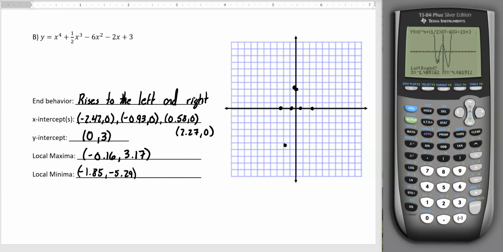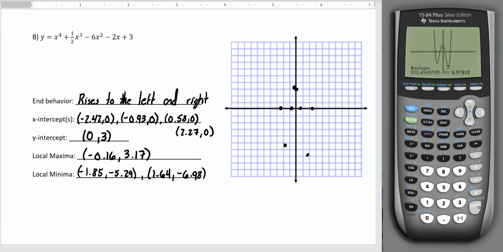And it looks like this one's even a little lower. So go to the left of it, and then the right of it. There we go, press enter. 1.64, comma negative 6.98. So almost negative 7. All right. So 1.64, 1, 2, 3, 4, 5, 6, 7, just right above that.